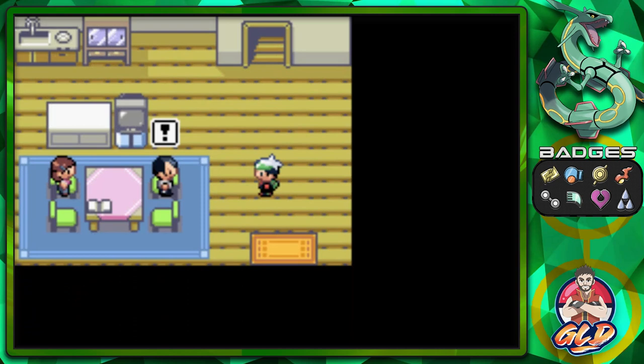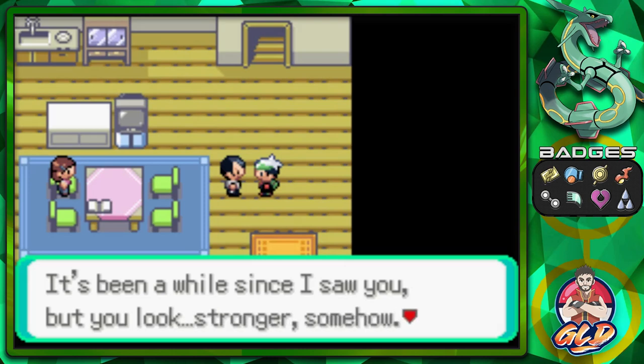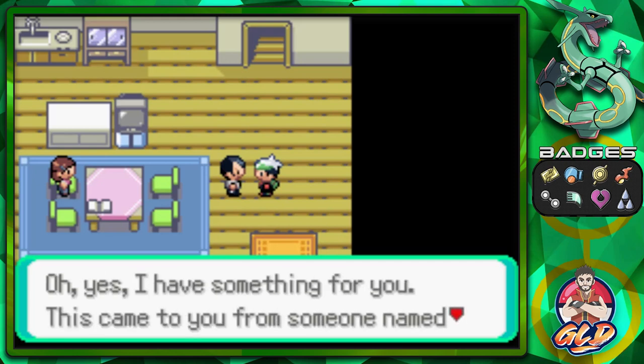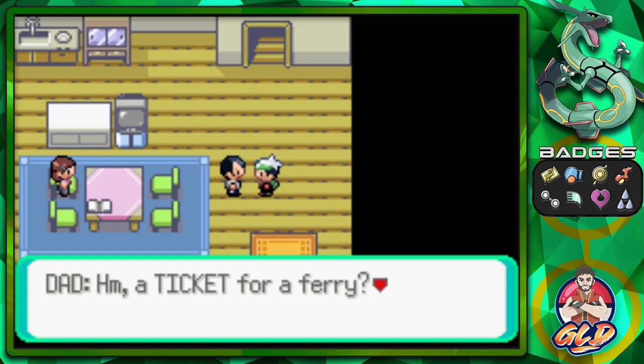And would you look at that? It's our daddy. "Hey, it's Draven. It's been a while since I saw you, but you look stronger somehow. That's the impression I get. But your old man hasn't given up yet. Oh yes, I have something for you. This came to you from someone named Mr. Briny." And we get ourselves the SS Ticket, which will enable us to go to the SS Tidal, I believe.